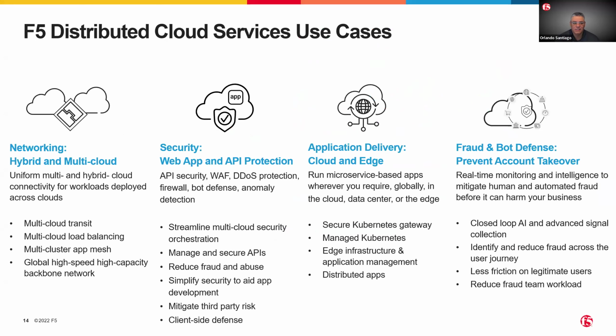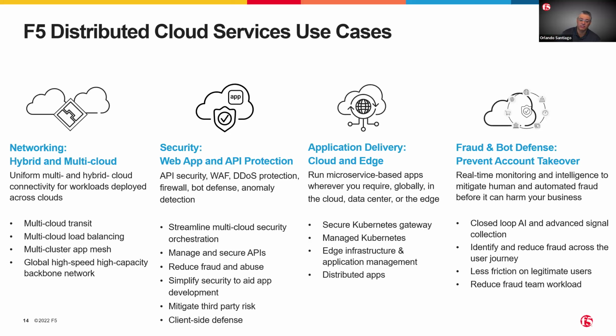Let's take a look at key use cases, and we kind of talked a little bit about this. You probably have situations where you need to keep those traditional applications in your data center. Maybe you're finding that running that app in AWS is too expensive compared to running it in Azure, right? But you want to keep some in AWS and your data center and Azure. So you've got to have that connectivity. One of the key use cases for F5 Distributed Cloud Services is giving you that hybrid model where you can run your apps anywhere. We can still secure them, optimize them, load balance them, and all that.